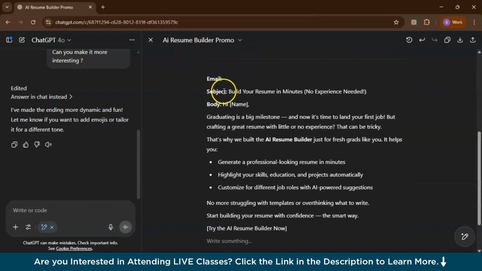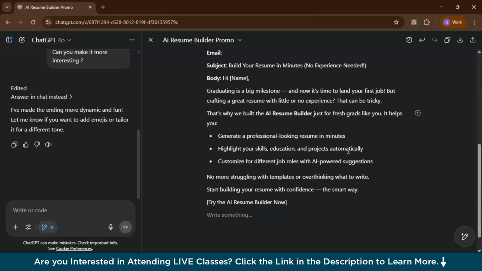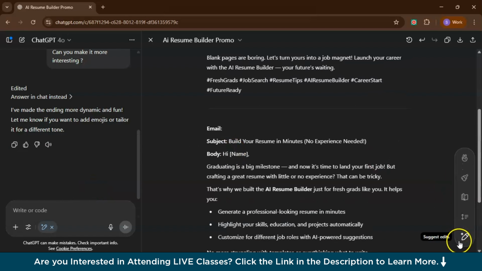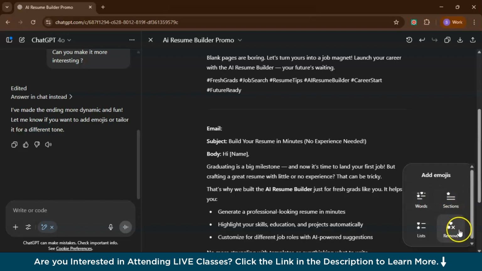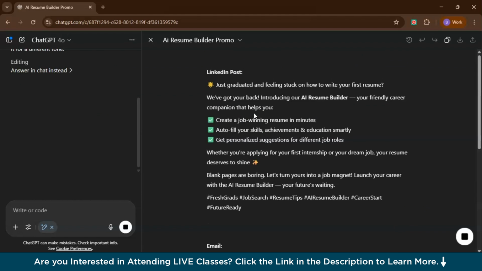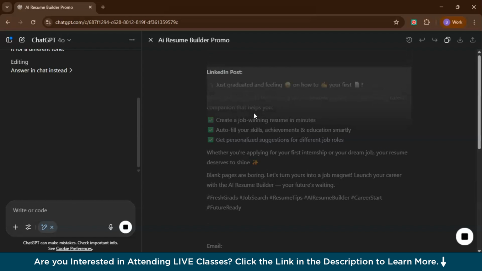Then the email has a subject and body: graduating is a big milestone. That's why we built the AI resume builder, and so on. And this is really nice. And you can even add emojis, word sections. Let's remove words. I'll select words and let's see what it does.